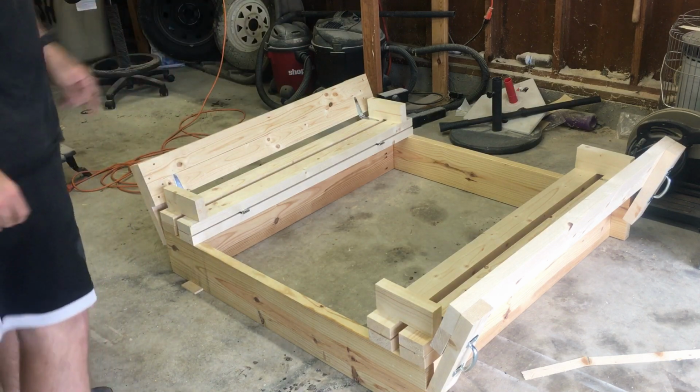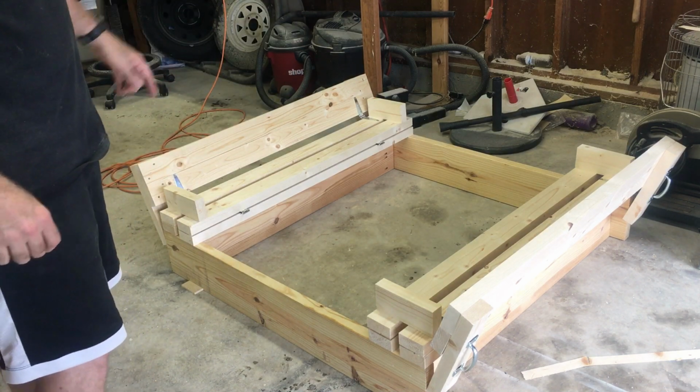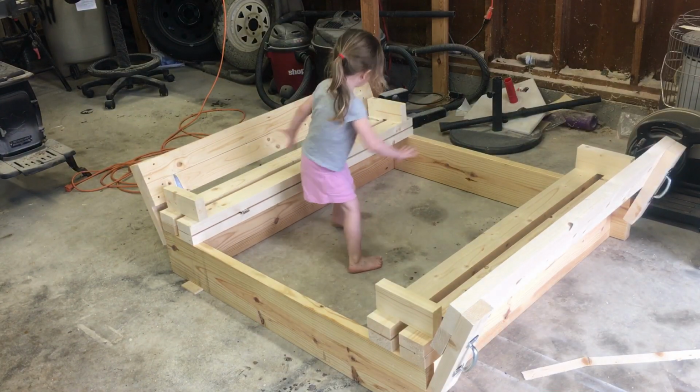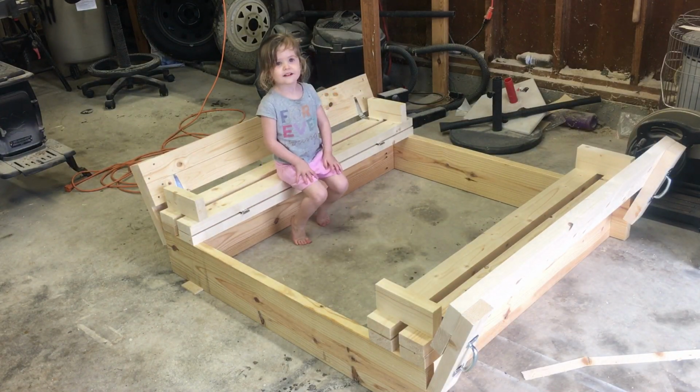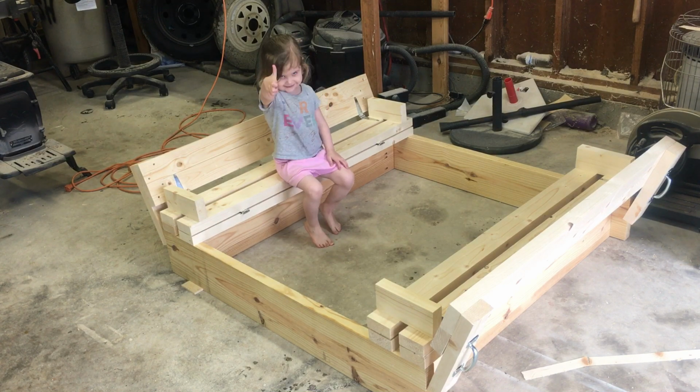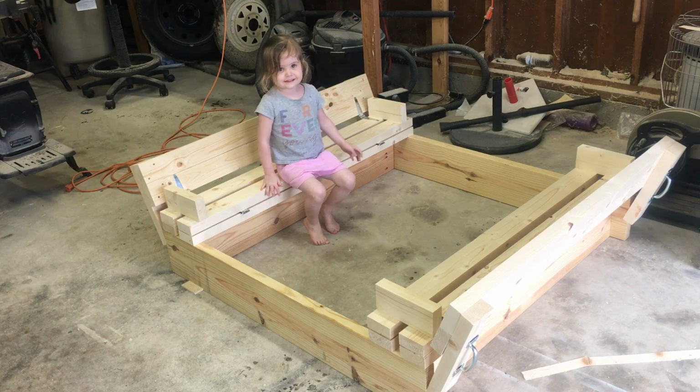Come here, sugar. Test it out. Have a seat. And as you can see, it's the perfect size for them. Do you like that? Is it comfortable? Well, she gives me a thumbs up, so that's a good thing.